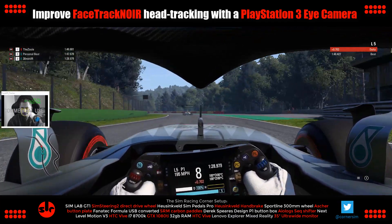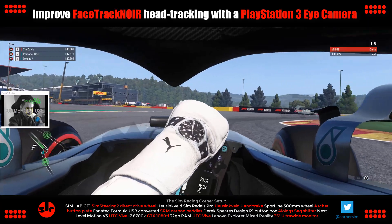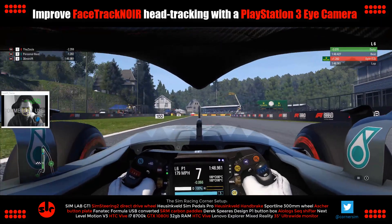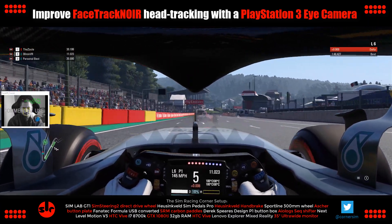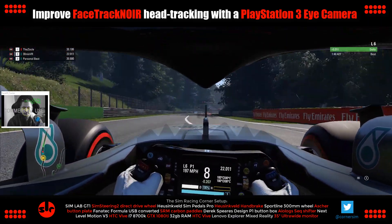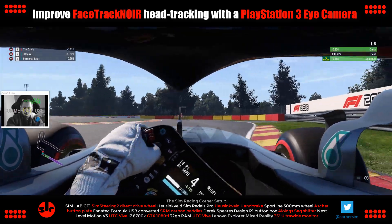Before I leave, I wanted to talk about my interest in head tracking. Primarily, I sim race in VR, and if I return to my single monitor setup, I often find it difficult to adjust to the fixed view of the screen. Head tracking is a way to remove that restriction and be closer to that VR experience of being able to look around, particularly while cornering. So this is my personal mission — to find a good head tracking solution without having to buy a fully fledged and very expensive Track IR package. I think it's a very good product, but simply too overpriced for the components. I also own an ED tracker, which is another head tracking solution, and I'll feature that in another video soon. I'm also in the process of sourcing parts for a DIY Track IR project — the same principles as Track IR with a camera and head-mounted infrared lights, but costs a fraction, less than 15 pounds to build. So that's coming up soon too.